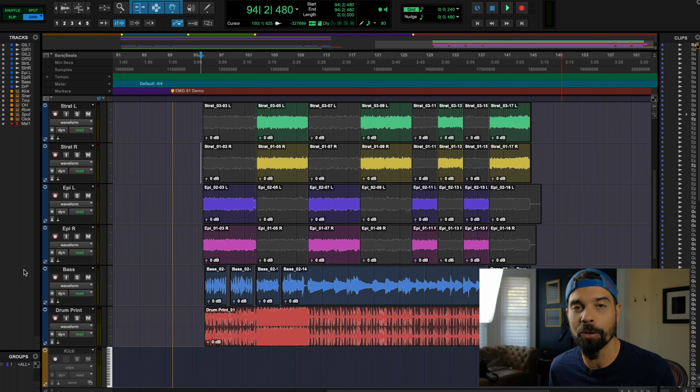I've got the demo song pulled up here, and what I want to do is mute the bass and mute the drums, and I just want to hear this demo song again, just with the guitars on their own. And so what you'll see here is you've got the left and right Strat tracks and the left and right Epiphone tracks. And I'll put it on screen to make it really obvious which guitar you're hearing, but let's go ahead and hear how this sounds.